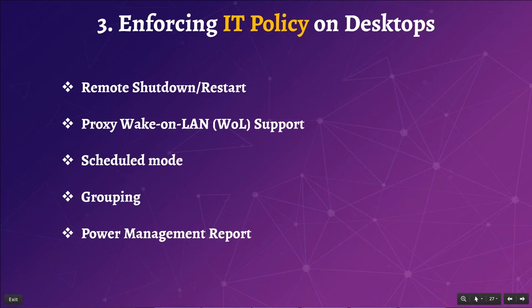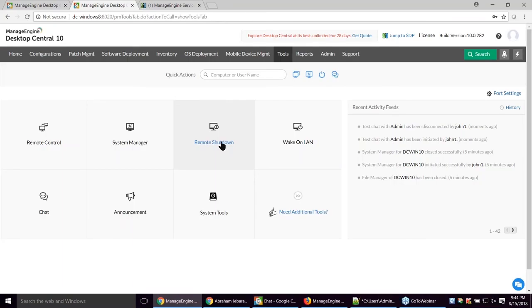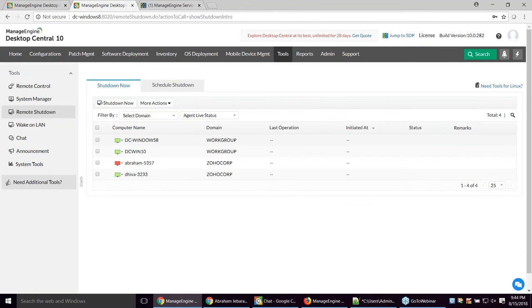Yes, Desktop Central has options for this. The first option that we're going to look at is remote shutdown. As we discussed, I plan to shut down the machines when they are not in use. I can easily see the machines available here. I can click on shutdown, and this will shut down the machines remotely. Not only this, you also have options called restart, hibernate, standby, and lockdown. But this is more of a manual job.